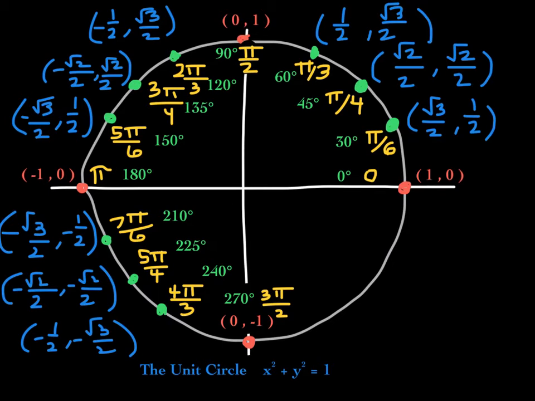So it is very important that you understand that as long as you know these coordinates in quadrant 1, you can get the mirrored image of those with respect to the origin for quadrant 3. Or you can get the mirrored image with respect to the y-axis to get quadrant 2. So just really focus on quadrant 1.